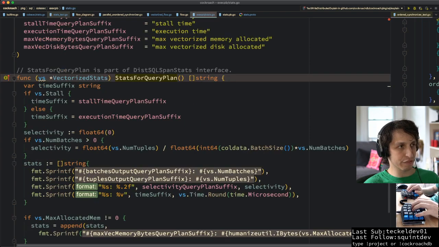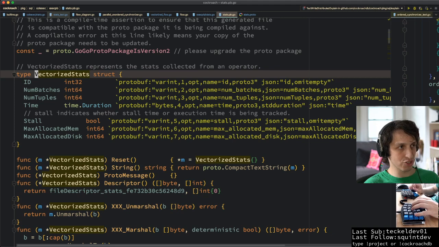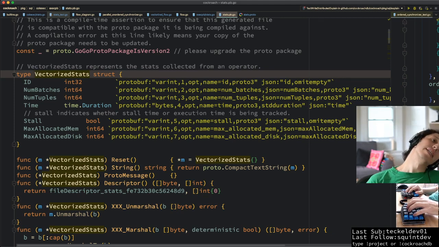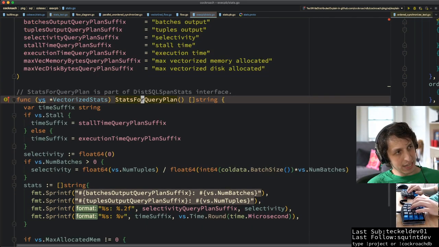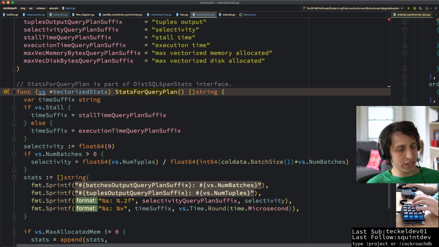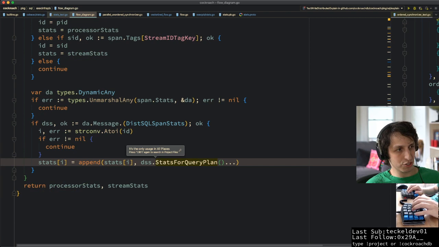Okay, it's not quite enough, because this vectorized stats thing still is just that protobuf that doesn't have the information about its parent. What we really need to do is call this thing on the stats collector, or alternatively, we could plumb in that information into this stats proto as another option. I'm not sure what's the best approach.